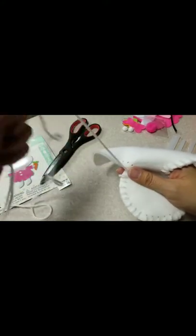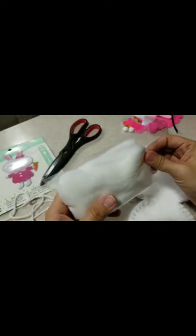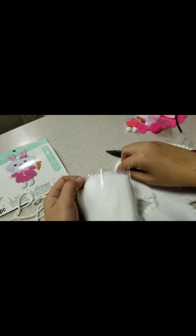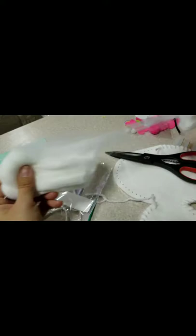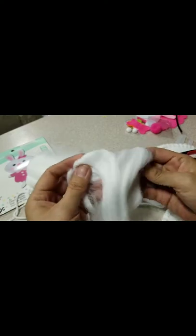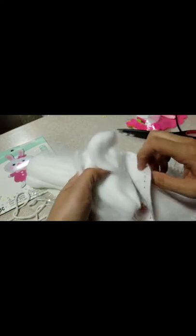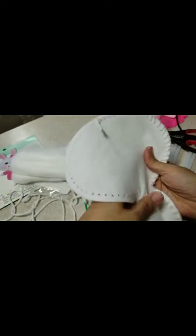Okay. So, I'm not sure if the amount of stuffing that they give you in this package is enough for this whole rabbit. But if not, I have other stuffing that I can go ahead and stuff in there. Okay. Now, let me see. So, again, the stuffing is really weird. It's more like, I don't even know what to call this. But anyways, I'm going to use it to stuff this bottom part of the rabbit. So that's just going to go in there.